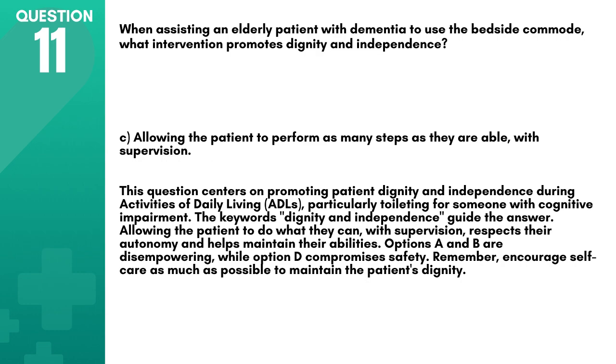Answer: C. Allowing the patient to perform as many steps as they are able, with supervision. This question centers on promoting patient dignity and independence during activities of daily living, ADLs, particularly toileting for someone with cognitive impairment. The keywords dignity and independence guide the answer. Allowing the patient to do what they can, with supervision, respects their autonomy and helps maintain their abilities. Options A and B are disempowering, while option D compromises safety. Remember, encourage self-care as much as possible to maintain the patient's dignity.